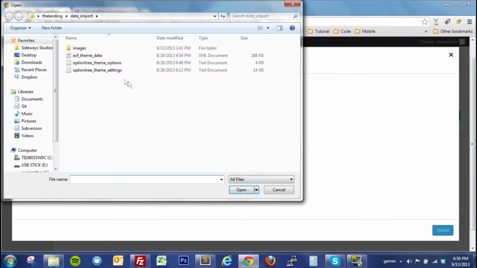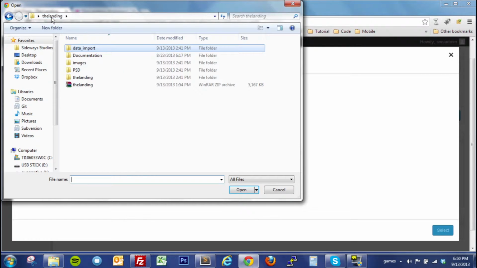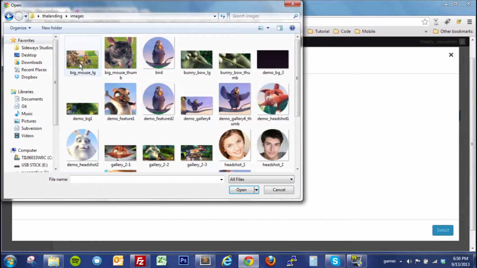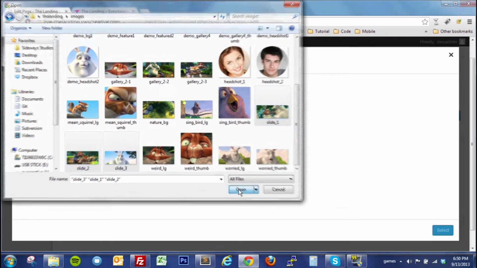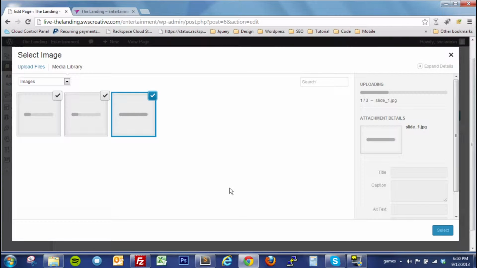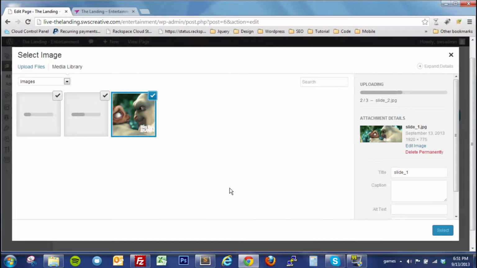So I want to upload, and right now I'm pointing back to my extracted files that I downloaded from the Theme4's zip file when I purchased a template. And I want to go into my images folder right here, and let's pick a couple of good slides that we can use, like this slide isn't bad, and that slide. So actually, if you hold control on a Windows computer, you can select multiple slides at once and just click open, and as you see, they quickly upload.